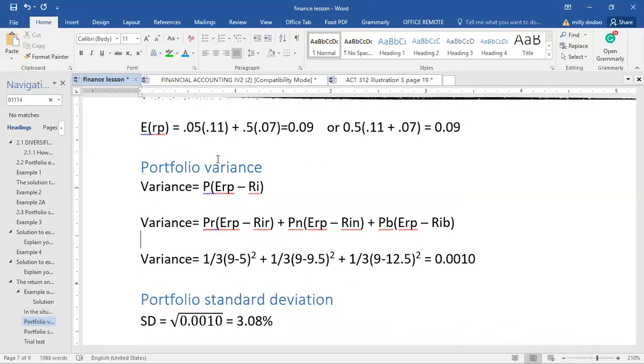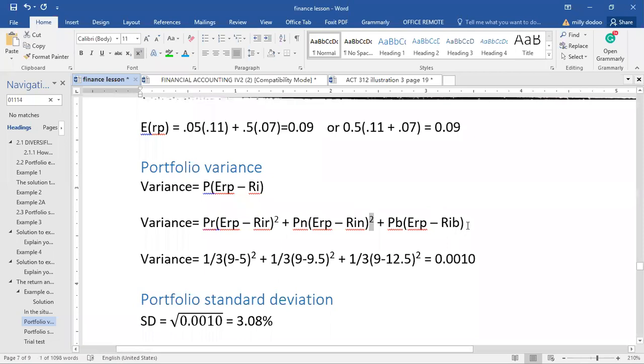So if I got to know that my probabilities for this investment is 1/3, then the probability for one here is 1/3. The portfolio expected return we found was what? 9 minus the sectional return of recession. Recession we had 5.5. So sorry, I should have squared this one. Raise the power 2. Everything here squared. So everything here must be squared.